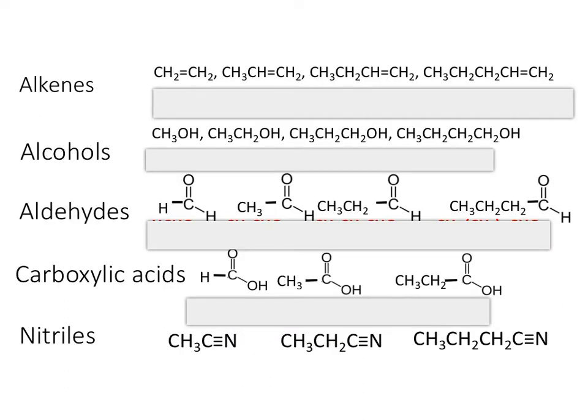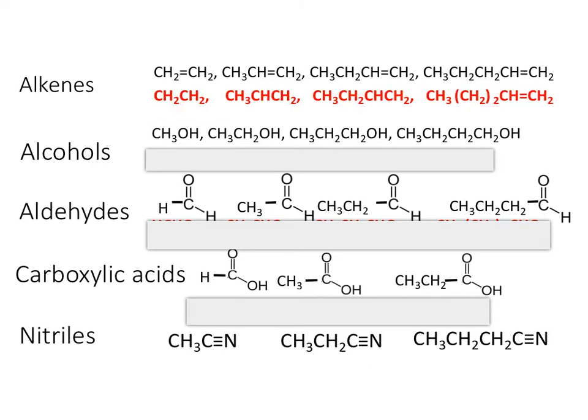Just to give you an idea of how you draw them for the series that we've already come across, we're going to go through those now. First of all, the alkenes, which were the ones we saw in the last video. To draw them using structural formulae is very similar. You don't need to put the carbon-carbon double bond in if you don't wish to. That's fine, and it really doesn't make it a lot easier. You can see there, if I highlight that group, you can put your CH2 groups in brackets. If you have a lot of CH2 groups in a long chain, you can put them all together in brackets like so.